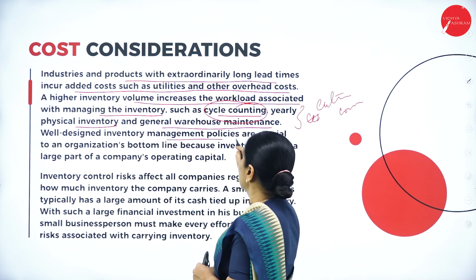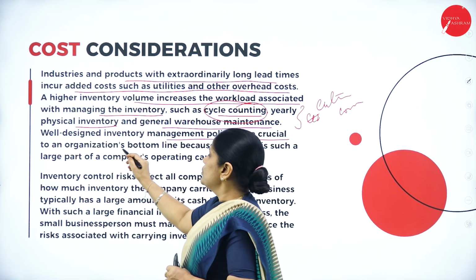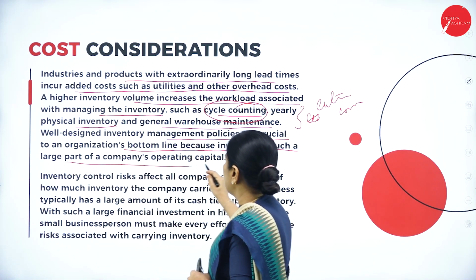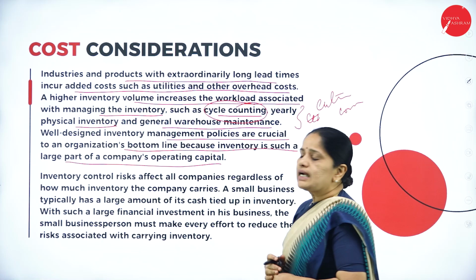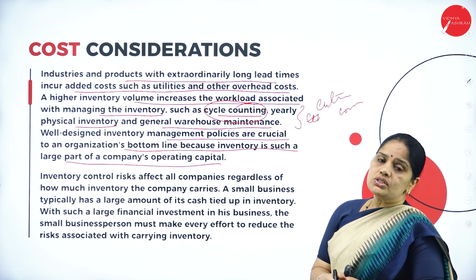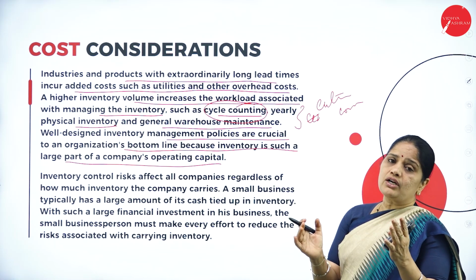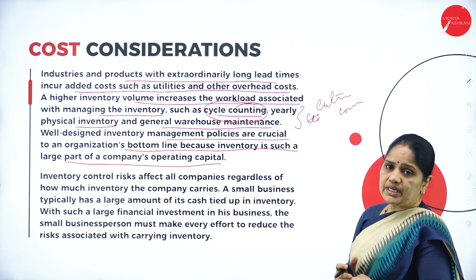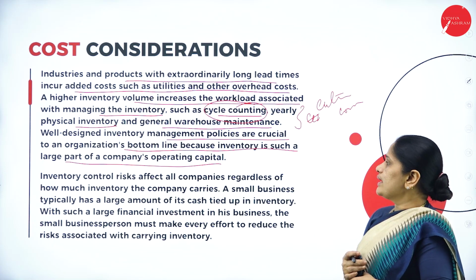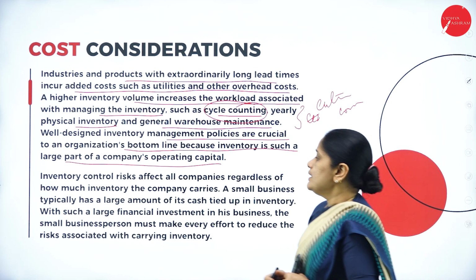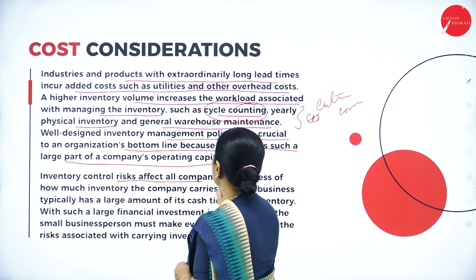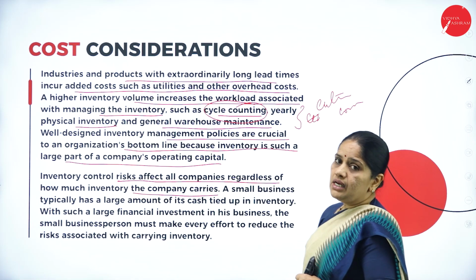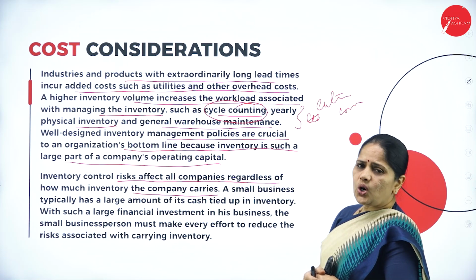Well-designed inventory management policies are crucial to the organization's bottom line because inventory is such a large part of the company's operating capital. So inventory is a huge part of the company's working capital. It's only with the inventory that the company is able to earn revenue. So that is why it is very, very important. Inventory control risks affect all companies regardless of how much inventory the company carries. So this policy affects almost all companies.